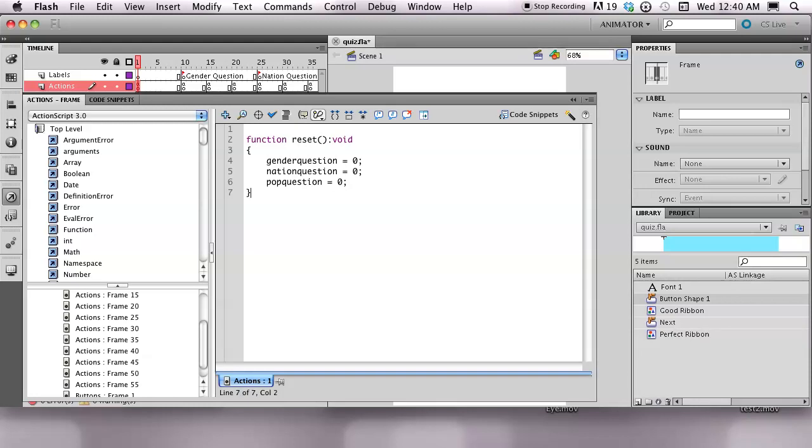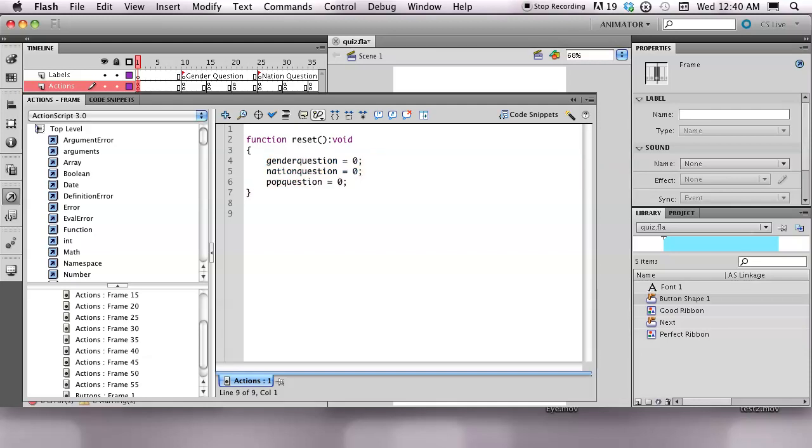And I think that's all we need. So this defines the function, and that's fine, but it hasn't actually done anything. It just says that when we type in the function reset, then all of these variables are going to be set to 0.